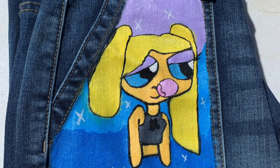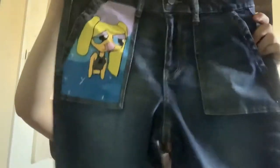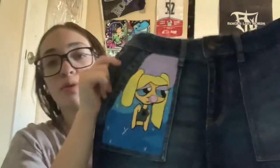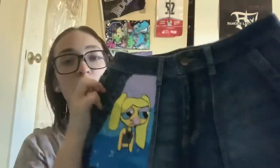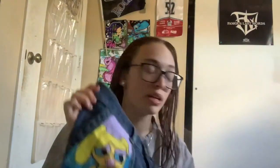So yeah, make sure you're tuned for part 2. For more explanation, I got these jeans and there are two big pockets on them. They're kind of short at the bottom and they just have really big pockets in the front. So what I was going to do is this one — Bubbles from Powerpuff Girls — and another one on this side. And then I was going to do quotes on the back side. And I never painted with fabric paints before.